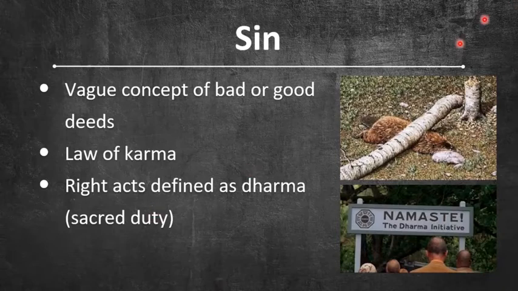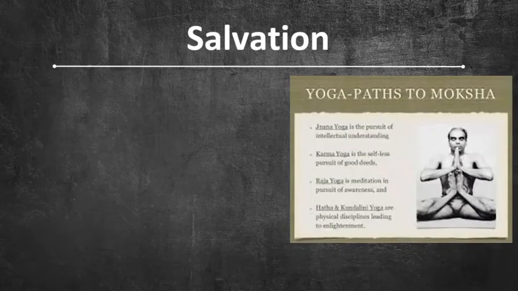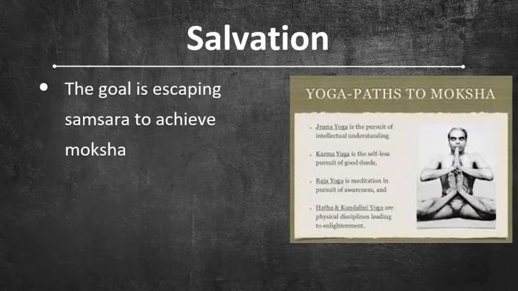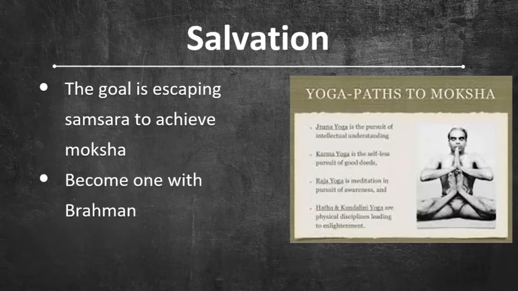Hindu concept of salvation. This is where we get into yoga. How do Hindus break the law of samsara or rebirths? Well, they achieve moksha. That's their term for salvation. To achieve moksha, you need to be separated from the physical reality. You need to become one with Brahman. The ultimate goal is to become one with Brahman and destroy your physical identity. The true physical existence we have right now no longer matters to them. And you're becoming one with the universal reality. The goal, actually, ultimately, is extinction. And that is the target for salvation in Hinduism.